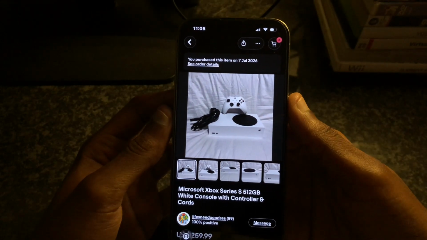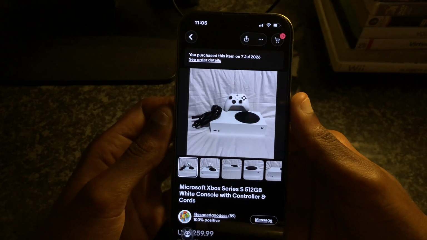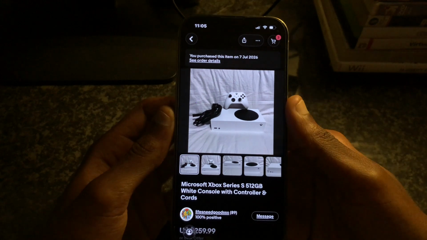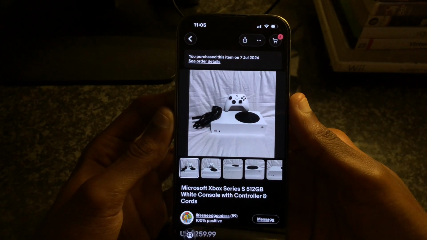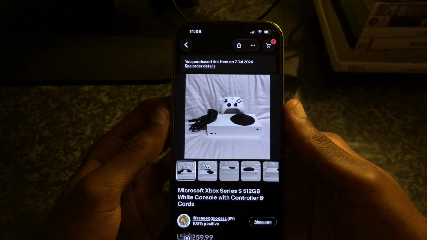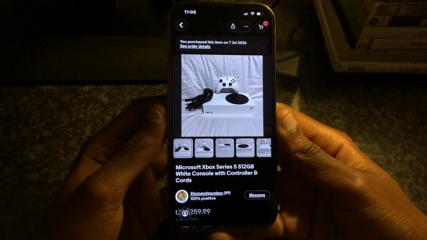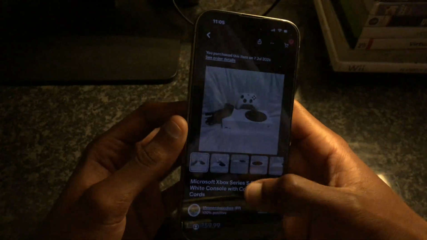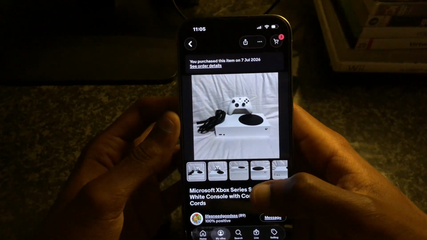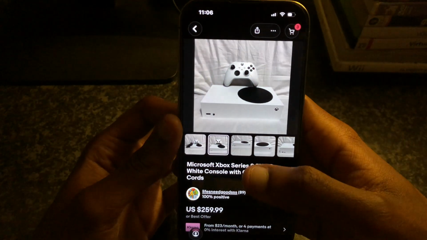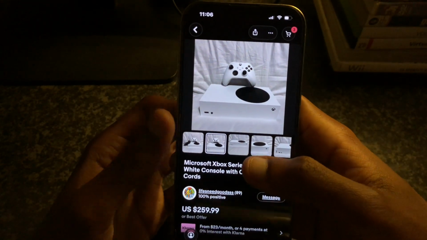I remember at the beginning of this year, I saw PlayStations here in South Africa for like 10,000 rand or some sort, and now it's literally 20k. The Xbox at some point, a brand new Xbox was like 5,000 rand, around this price, and now it's literally 10,000 rand. So one of the things about this Xbox, now back to the pictures.